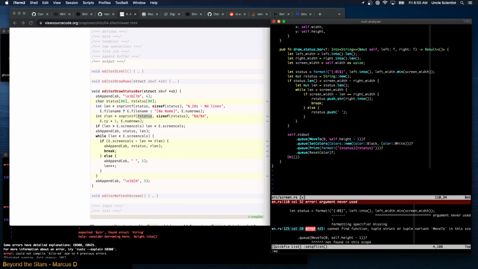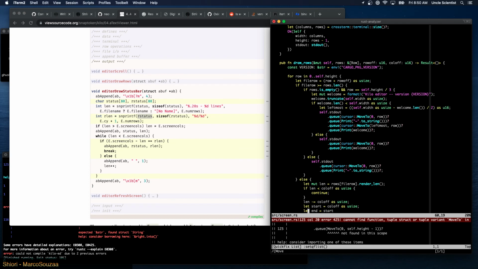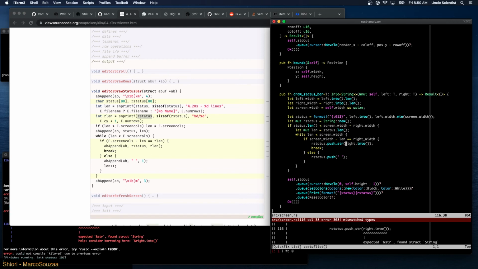Oh, 01, I see how that works. And then move to, really? Oh, does it move something else? Cursor move to. And then right into expected str as str.